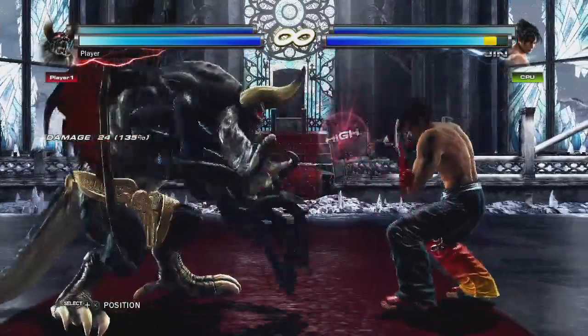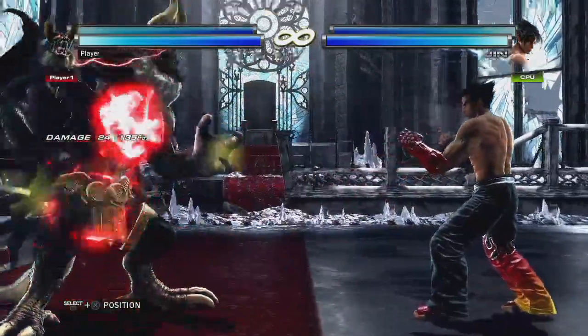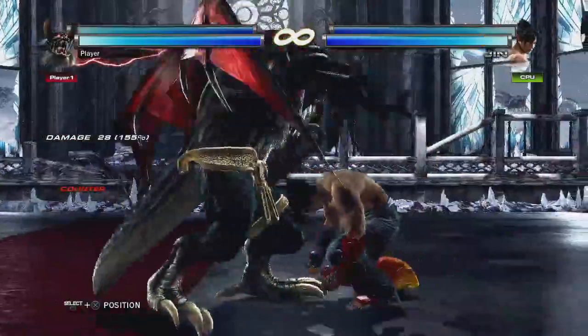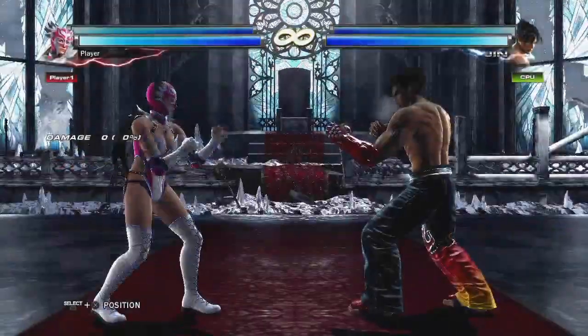So yeah, back 2 was a 14 frame high counter launcher. You can see the range is actually quite good. You can come from so far. You can just spike immediately with back 1 if you're unsure.